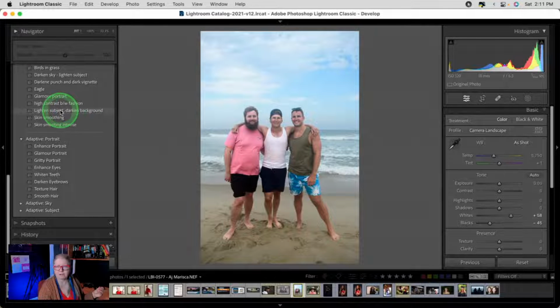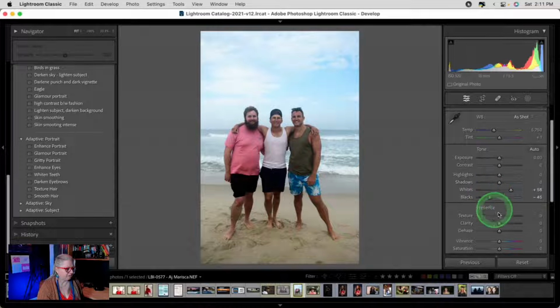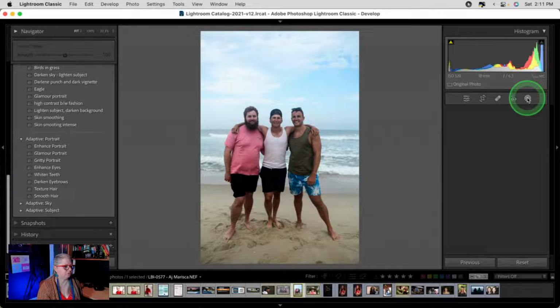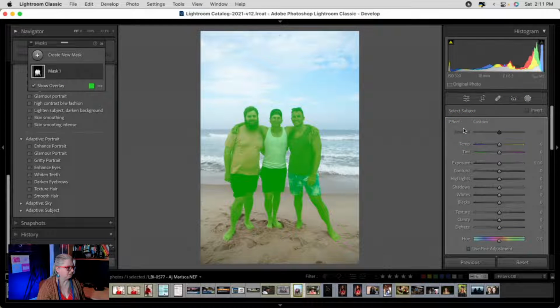So I'm going to show you how to make this one, okay? Because all that's in here is two things, okay? So you just need to mask. I'm going to give them a little bit of clarity before we start. And I don't usually go past about 15 for portraits, okay? So to create that preset that I just showed you, when I hovered over, you create a mask and you choose select subject, which it does very quickly, okay?